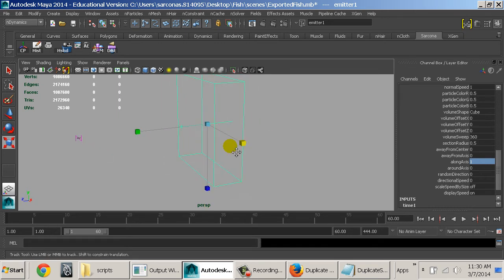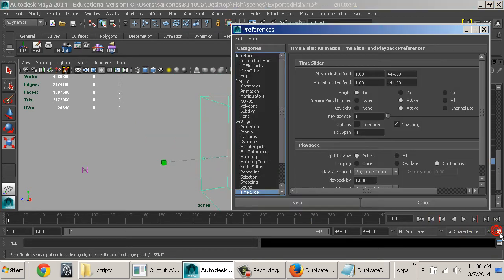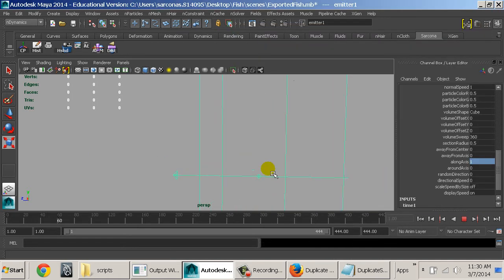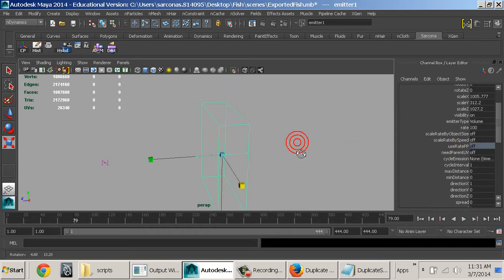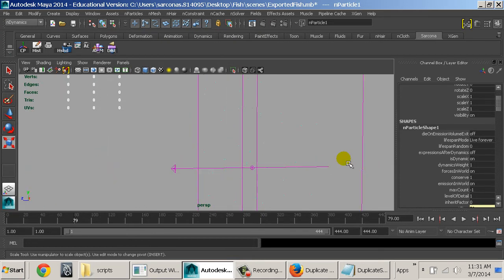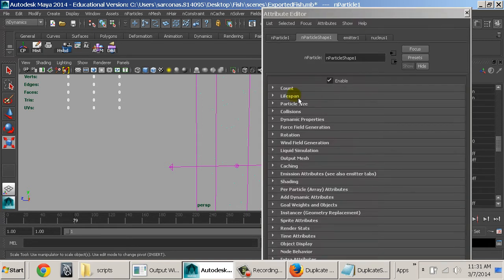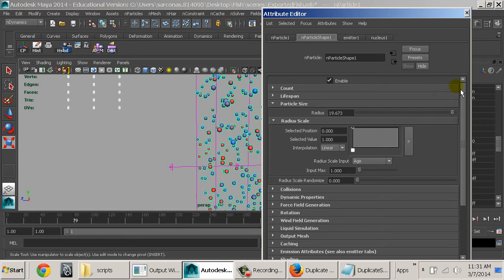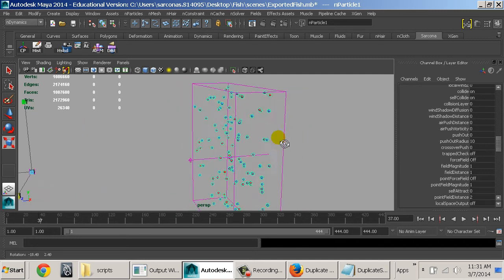There we go. And now if I rewind this, give myself some more frames, and then make sure that my preferences are set to play every frame, which they are, and then I hit play, what we're going to see is a bunch of tiny dots. Let me rewind this again. What we should be seeing is a bunch of tiny dots. There they are. They're so tiny we can't even see them. So I'm just going to grab my attribute editor, go to the particle size, and crank this up just so it's easier to see. Okay, we'll change those later. Alright, so here's all those dots, and those dots will represent fish.